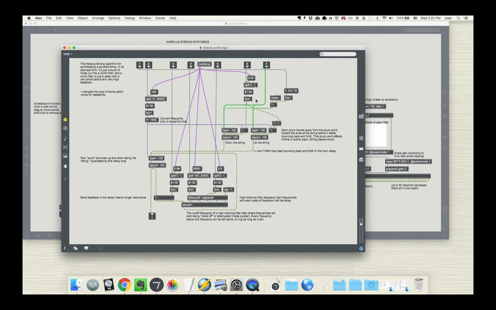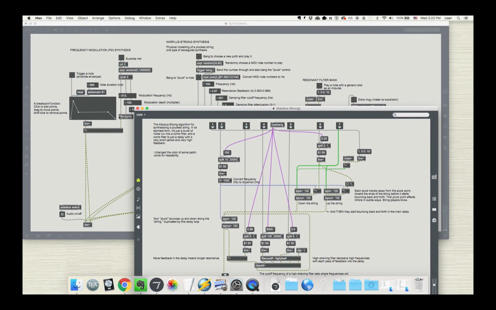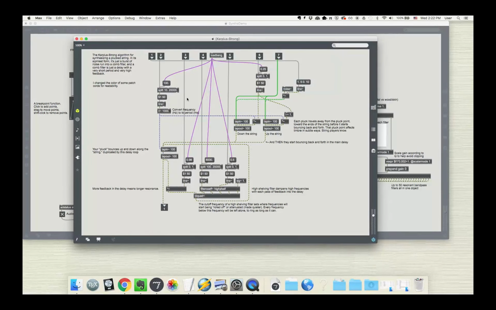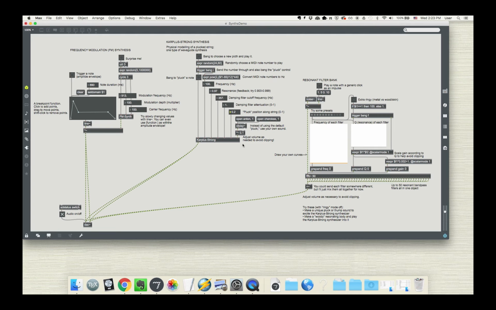One more thing. Did you notice that we're introducing a burst of noise in here? That's our pick. We're not just banging it saying fade this sound up because it's always happening, like with the FM synthesizer. This is fading in a noise. We need a sound. So we could fade in any other kind of sound.